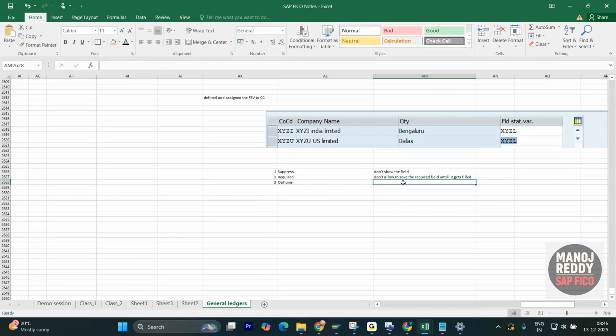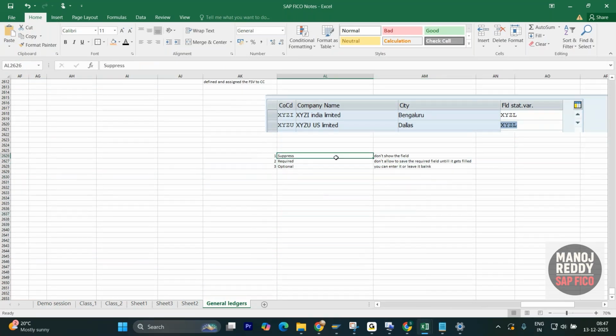Okay. So optional means you can enter it or leave it blank. In layman's terms, these are the definitions of this particular field status variant.